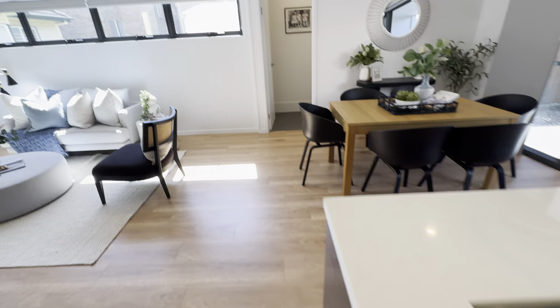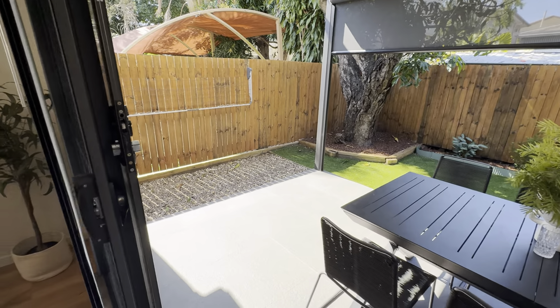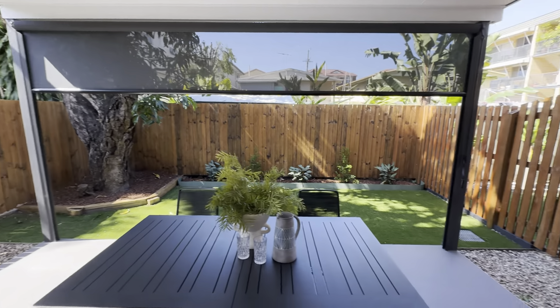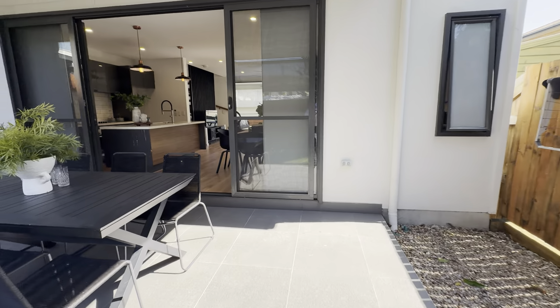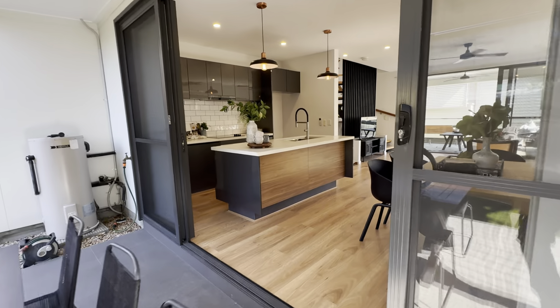This is also a very good feature of the townhouse. You'll notice a nice big entertaining space, plus you also have some greenery here for the dogs or the cats or whatever you want to house. It's quite a low maintenance scenario. The body corporates here are very low because your upkeep — you don't have too much to maintain. One of the key features you want to secure in a townhouse in this market.